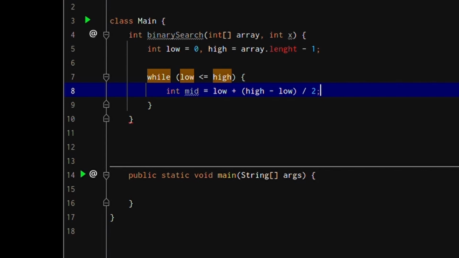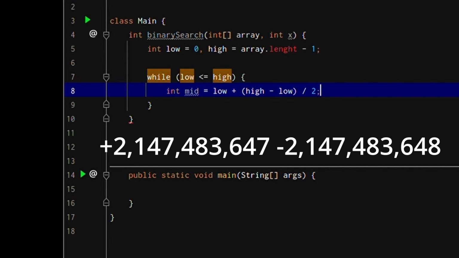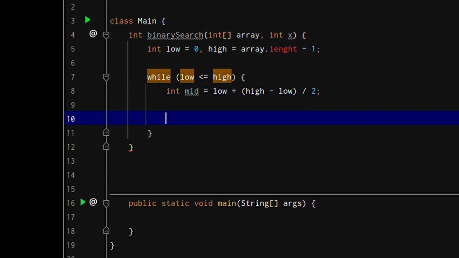What is integer overflow? Integer is a data type in programming that can only store numbers from a limited range. By writing the code as above, we don't have to worry about integer overflow. Now computer will start to execute our code. In Java, the code is always executed line by line.